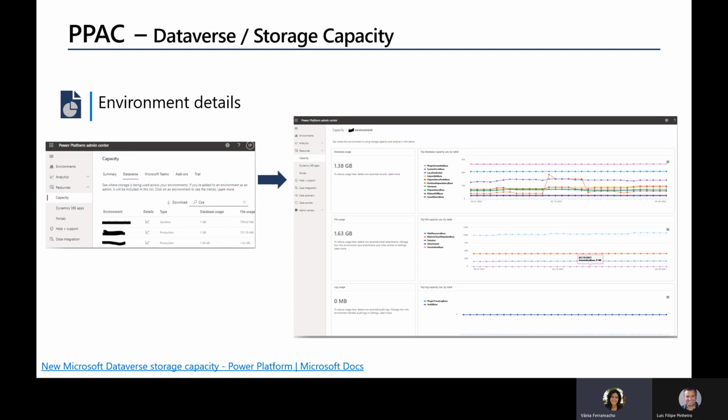These notifications will occur as alerts in the Power Platform Admin Center. If that happens, you won't be blocked, so your solution will still be available. However, you won't be able to create, copy, or restore environments. For those three actions, you still require a minimum of 1 GB capacity available.